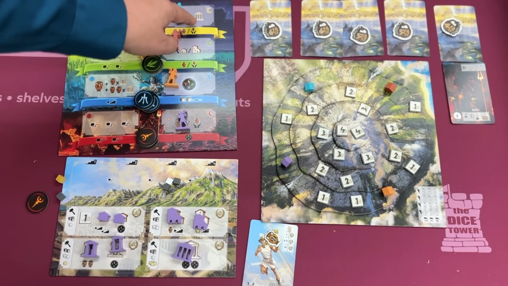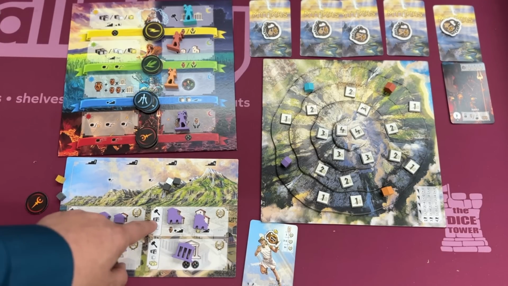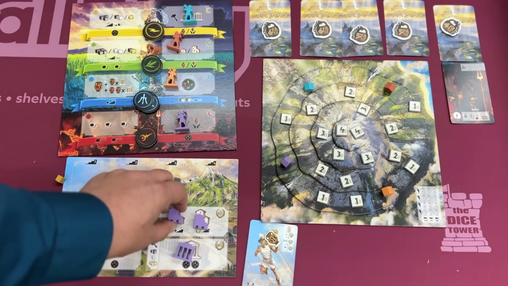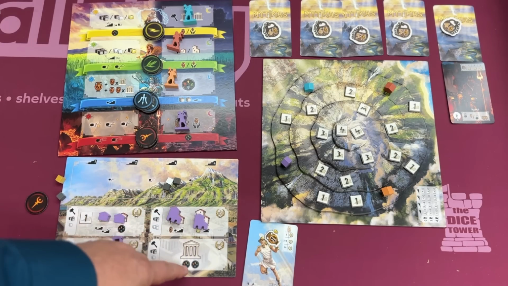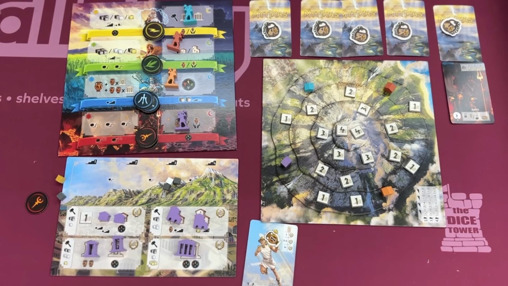When you build more of these production places or temples, each of them has a cost, which is shown here on the side of the board. And when you build them, you also get a bonus, like this one here, for example. When I build the big temple, it will give me 2 favor tokens.